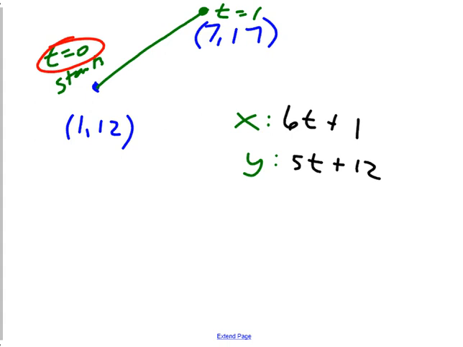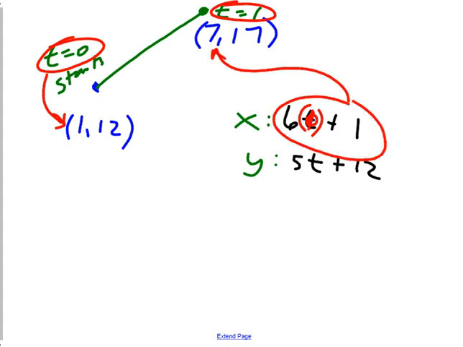All right. So if I put in a t equals 0 right here, I'm supposed to get what? 1. Good. And you do. So that worked. And then on the other one, you could put in t equals 1. And then you would be supposed to get 7. 6 plus 1 makes 7. Cool. You can know you're right.